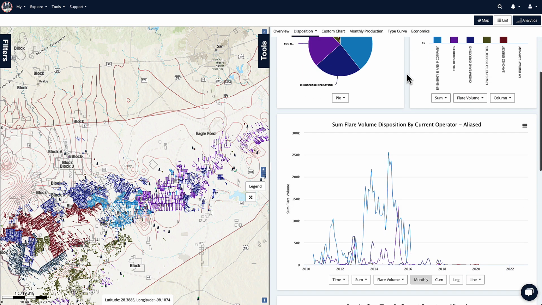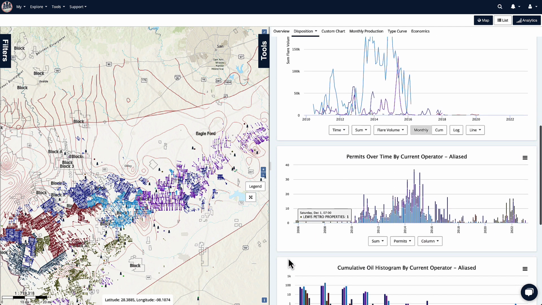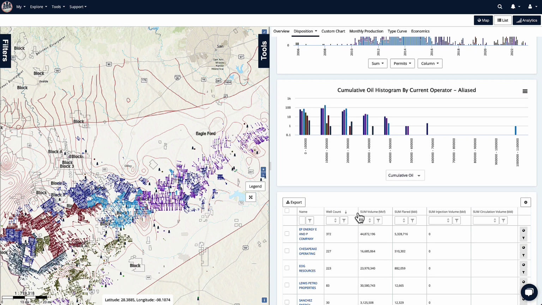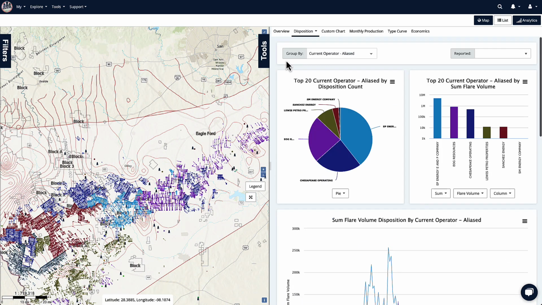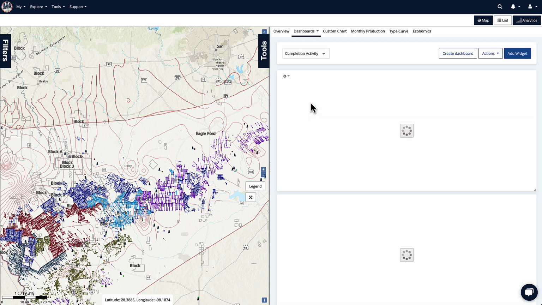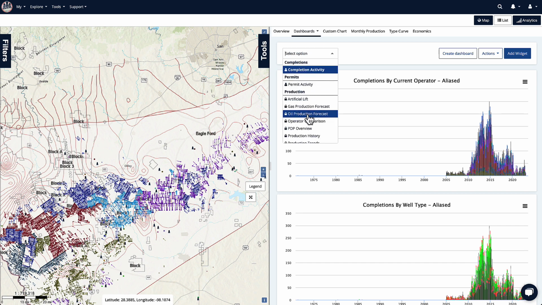And so as you scroll down, again, you get the numbers over time to kind of understand what the flare volumes look like, those same kind of options beneath. And then, again, with some of these charts for activity, histograms, and then the table, again, is customizable at the bottom. And so those are the kind of built-in analytic dashboards that we talk about so often. The dashboards part at the bottom is something that is brand new and something that I personally am really excited about. And so what we have is a number of built-in dashboards that we've already done.